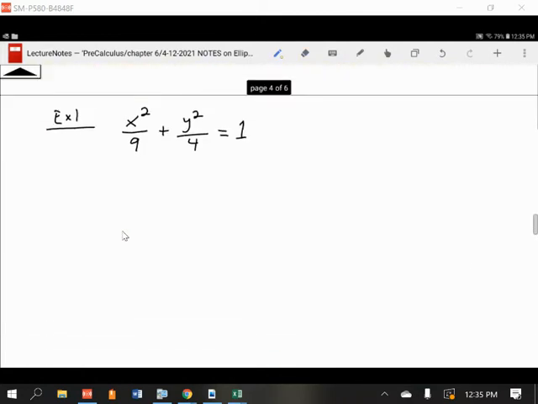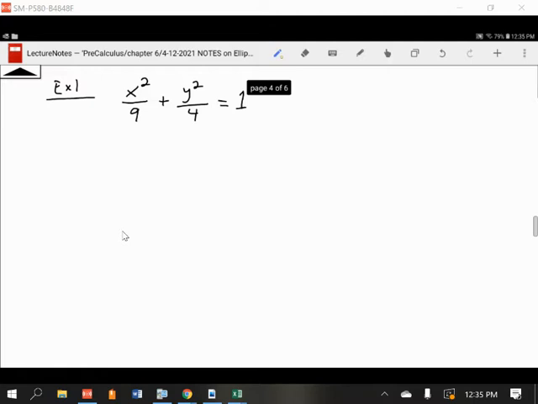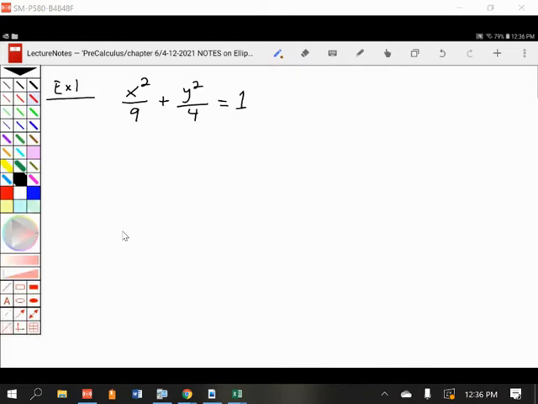So let's just get to some numbers. Here is our first ellipse. Notice the denominators of x squared and y squared are different numbers. What you have to figure out first, because a is always bigger than b, is which number is a. Is 9 bigger than 4, or is 4 bigger than 9? Well, 9 is bigger than 4. That means 9 is a squared. Notice I gave you a perfect square like 9, and a perfect square like 4. You're welcome. That was nice of me.